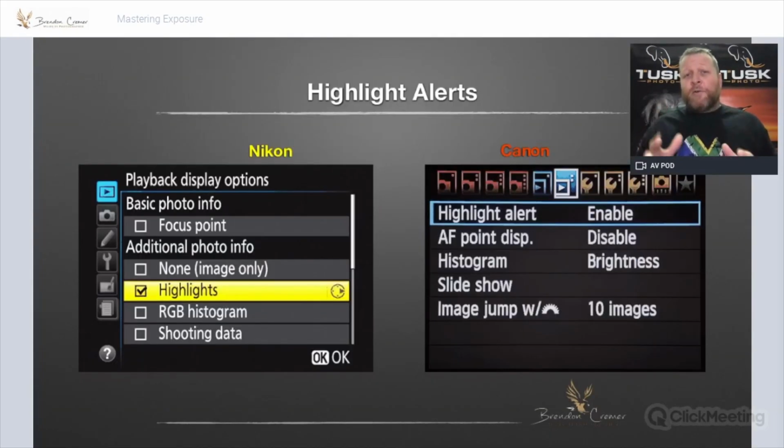When I say you've got to be very careful about not blowing out your highlights, this is something that I use very, very regularly, and I almost look at this more regularly than my histogram. I rely on it a hell of a lot, and that is the little blinkies, you may have heard it referred to, the highlight alert tones that you have in your camera. There are two examples here showing you how to turn this on on a Nikon and a Canon camera. It's definitely something that I would recommend everyone make sure they have on their cameras.